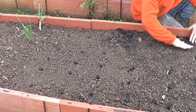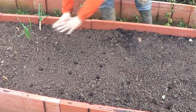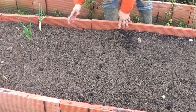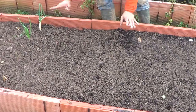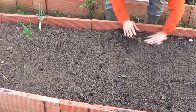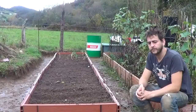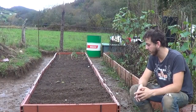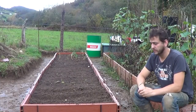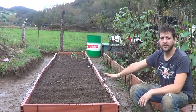The heads are already all in, and now I'm just going to cover the holes — all of them. Here there's nothing yet. I'm going to plant the shoots here; when they sprout I'm going to plant them there. I made the holes just to have them marked but there's nothing there yet. And well, we have the garlic planted. That's it — we have planted all the garlics in this raised bed, and now we'll have to wait and see how it all evolves.